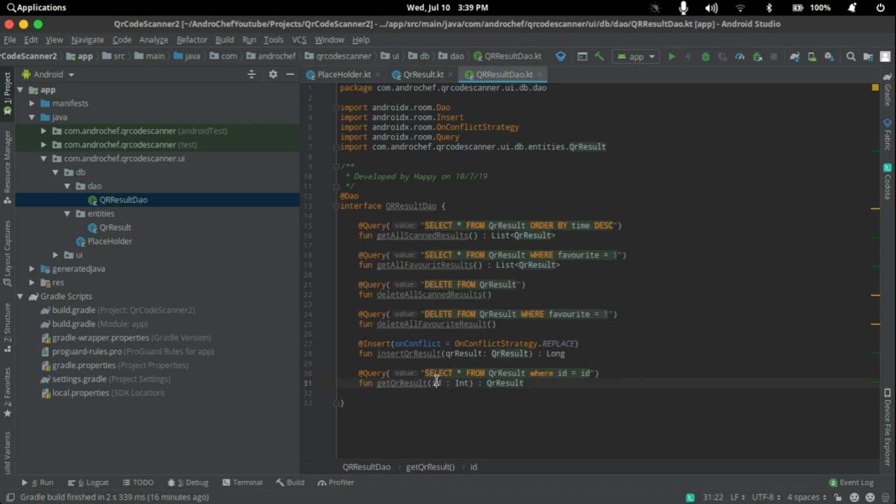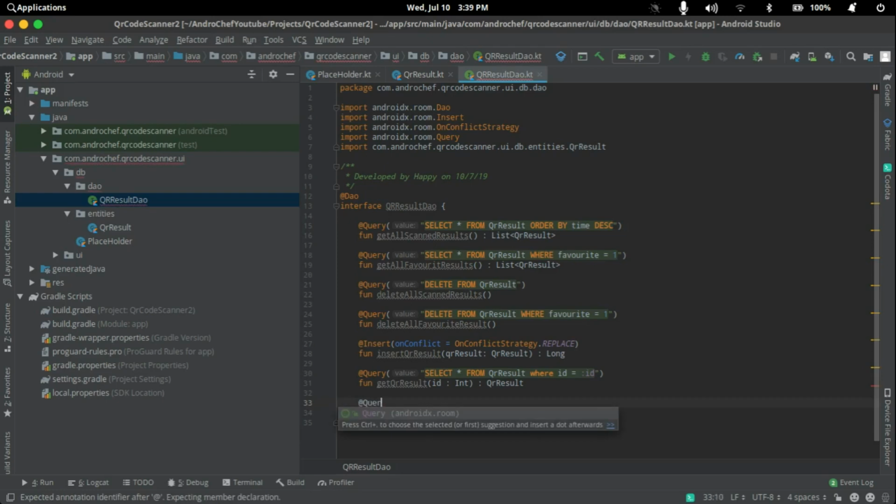And using this parameter in the annotation, we have to use the colon and the id. So this will use this parameter. Now we need two more functions for adding to favorite or removing from favorite.